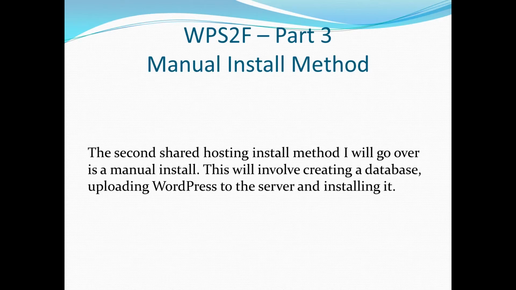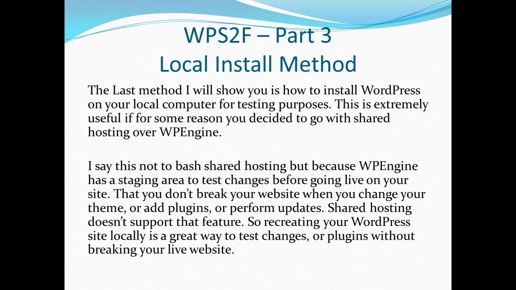The second shared hosting install method I will go over is a manual install. This will involve creating a database, uploading WordPress to the server, and then installing WordPress. The last method I'll show you is how to install WordPress on your local computer for testing purposes. This is extremely useful if for some reason you decided to go with shared hosting over WPEngine.